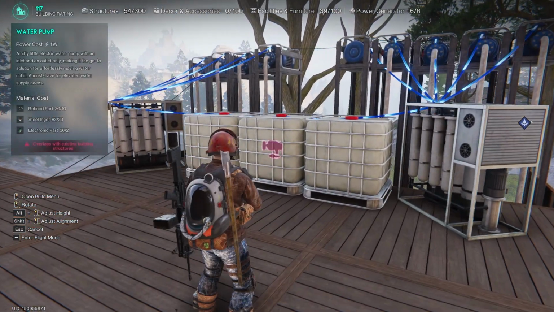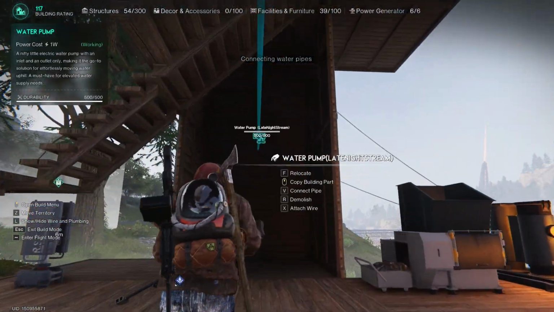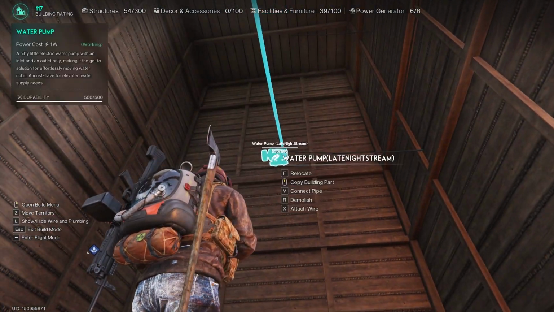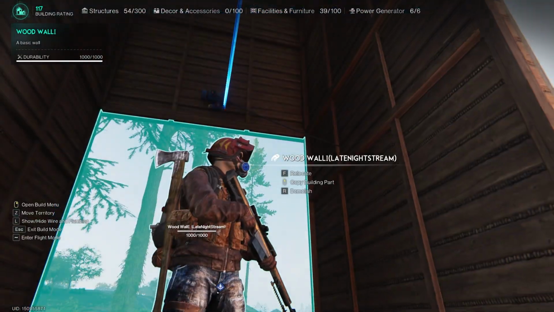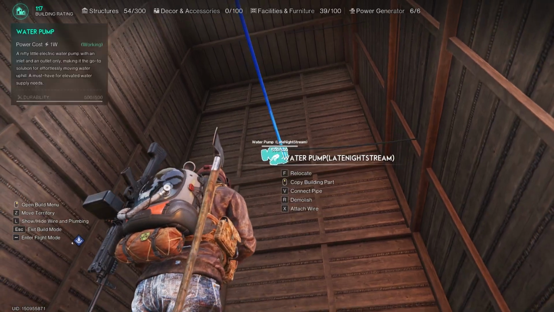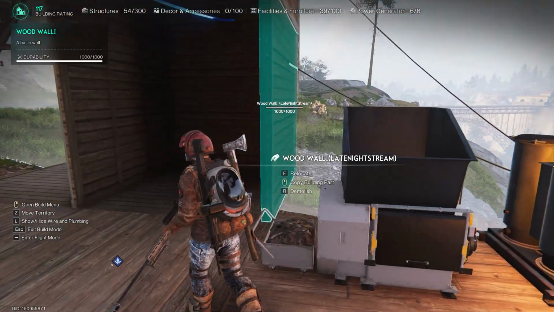So we're going to go ahead and feed this water pump over here to the wall and hook it up to this water pump. It is a little bit higher than that container. And of course, you've got to hook up the water pump to electricity. It requires 1 power, and you can just hook it up to whatever electricity you have.